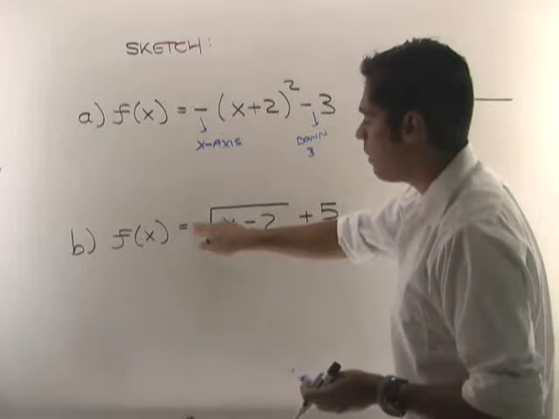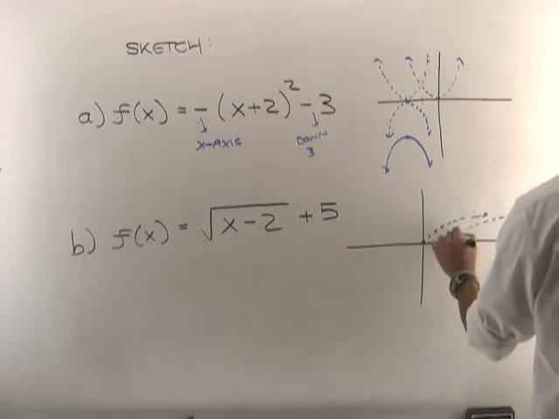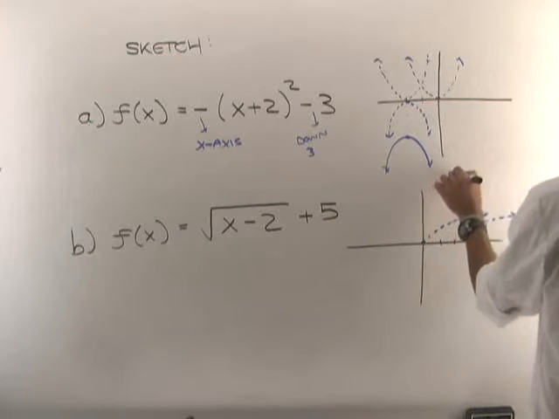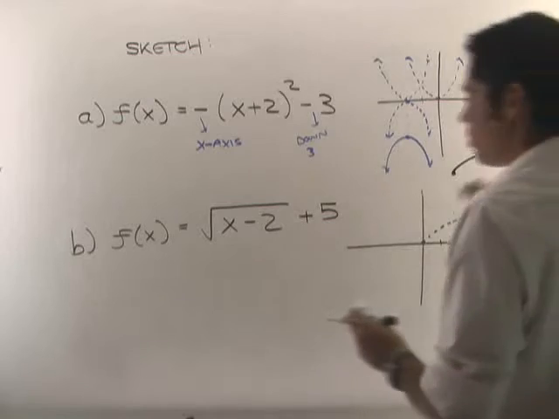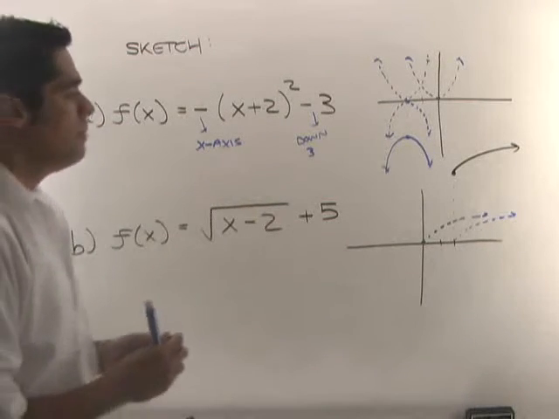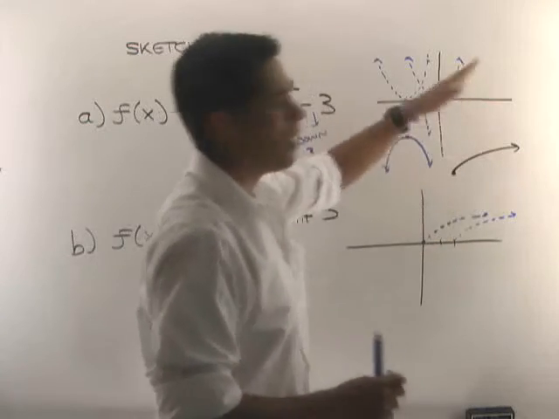Notice we did not have a reflection out here. So I'm just going to go up 5. Let's say 1, 2, 3, 4, 5. Put my dot here and then open it up like that. So again, we can just look at that, have a real quick sketch of the function, and be able to talk about the domain and then the range of the function.